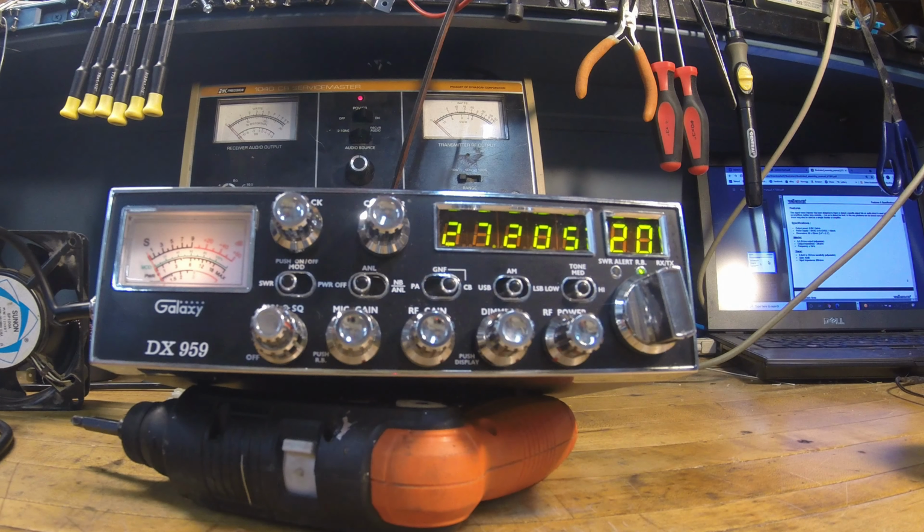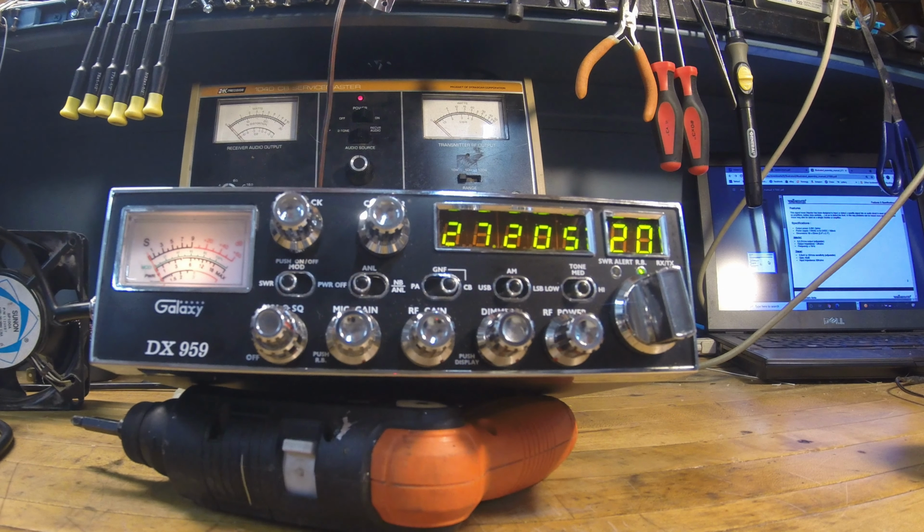I have to say, I've done a lot of Cobra 148s, and I think this is a better performing radio. I know that's probably going to get some heat, but it's definitely comparable. The 148, it seems like, yeah, maybe I could get a little more swing out of it, but I don't know, man. This guy's walking the dog. I'm really pleased with it.